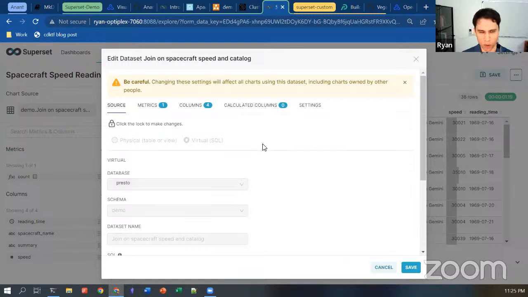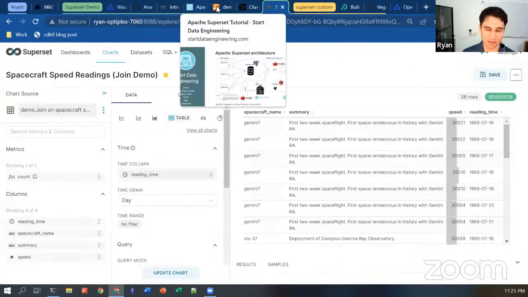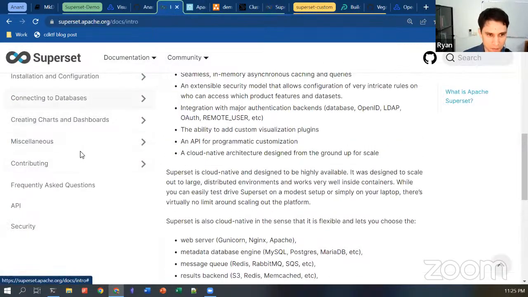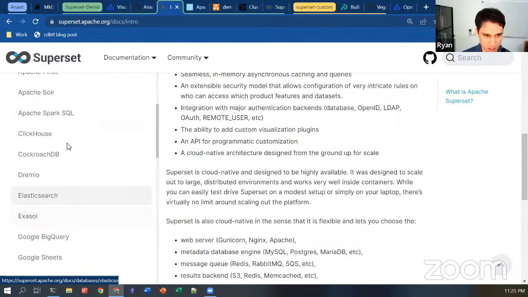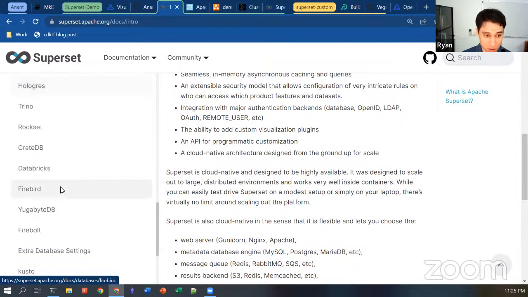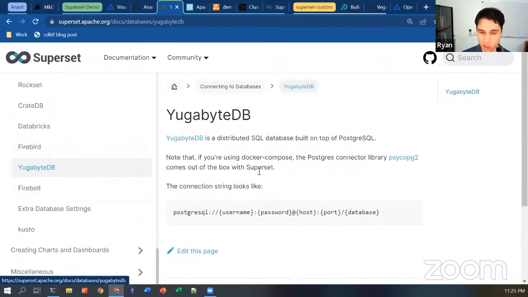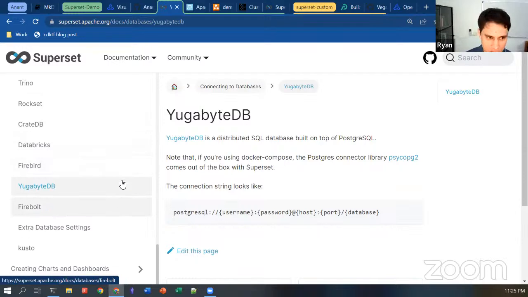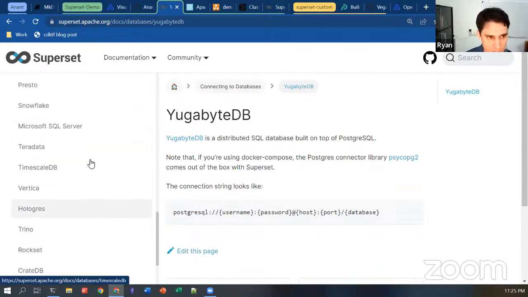Yeah, and again, just one more point. What Arpan brought up: even with Metabase, you needed a Presto in the middle. One thing though to note, if you're not already set on Cassandra itself, there are other databases possible. For example, you could use Yugabyte. Yugabyte is supported in Superset because it has that Postgres query compatibility built into it. So just throwing that out there as another option if you're not already sold on Cassandra.